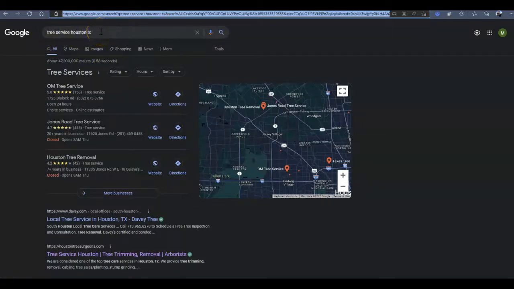call a buyer intent keyword. This is a special kind of keyword because it's a service and a city. When it's that specific, you know that these are people that are searching specifically to make a purchase. So those are going to be the ones that translate into customers for you. It's not enough just to have any keyword. You want to have those buyer intent ones.